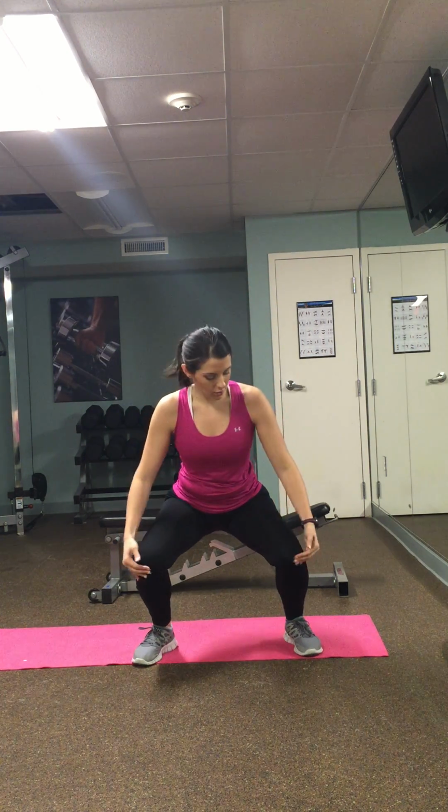So now we're just going to do a regular squat, and if you have weights, just hold the weight. This will increase the workout. And make sure as you're doing these, the trick is sit like you're sitting down in a chair. If you're doing the squat and your knees are going over your feet, you're doing it wrong. So make sure when you're doing it, a wide stance, and then like there's an invisible chair behind you.